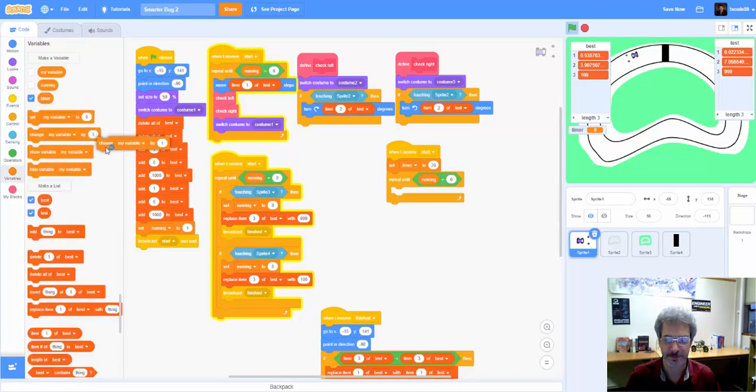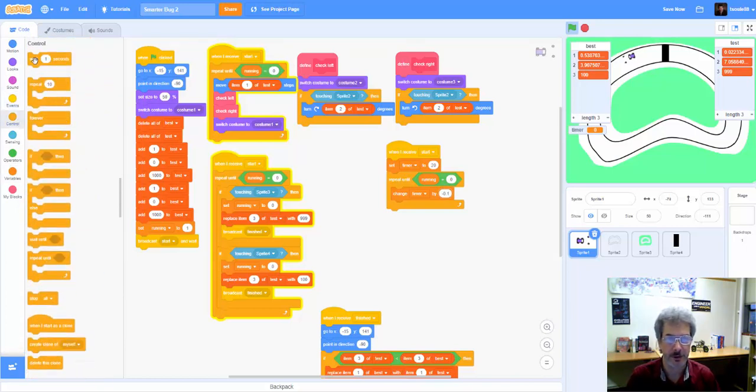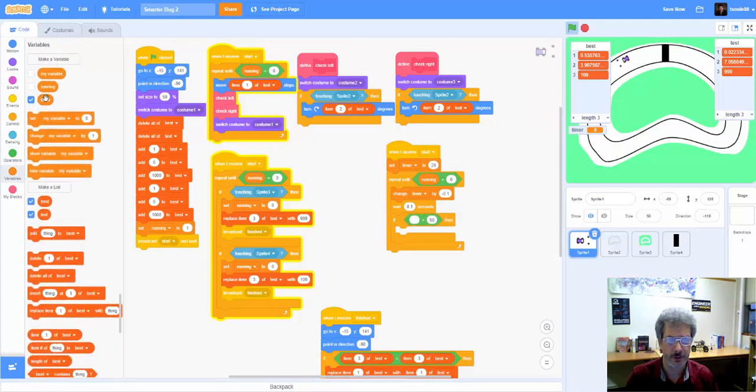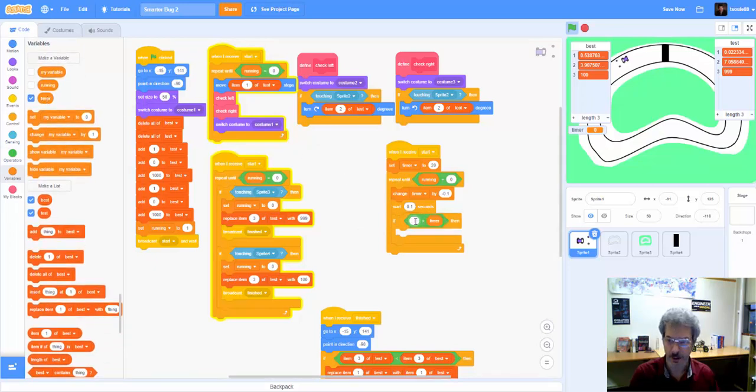So I'm going to change my timer. Let's do this by minus 0.1. And then because it is meant to be a timer, I'm also going to wait 0.1 seconds. So this will really be a timer for 20 seconds. Okay? And then we need an if to see if the timer runs out. So we'll go to our variables, grab our timer. If timer is less than 0, we've run out of time and we should stop.